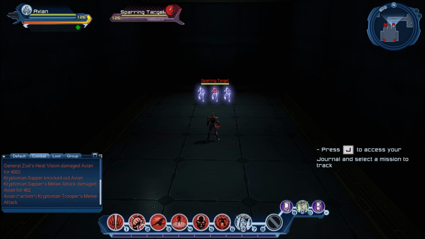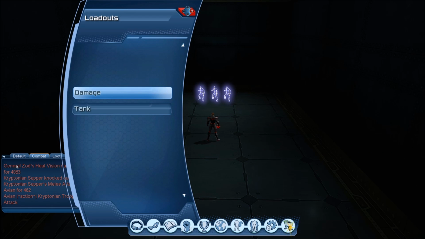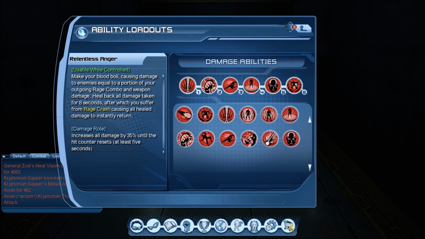Alright guys, I'm standing here in front of the 3 sparring targets, and before I show you my melee rotation, I just want to talk about Relentless Anger. Savage State, the basically advanced mechanic for Rage, doesn't actually give you the melee damage on its own. You need to use Relentless Anger to boost your damage further until you actually get the melee range damage. So this is actually a must if you want to melee.